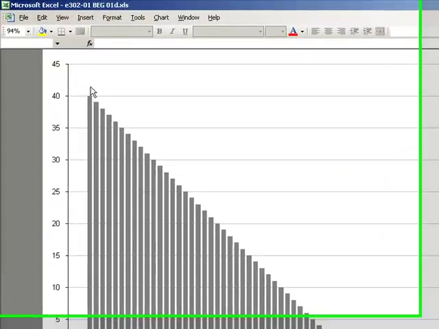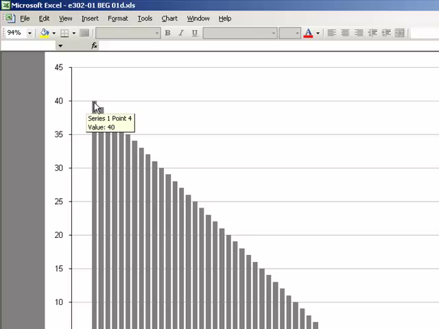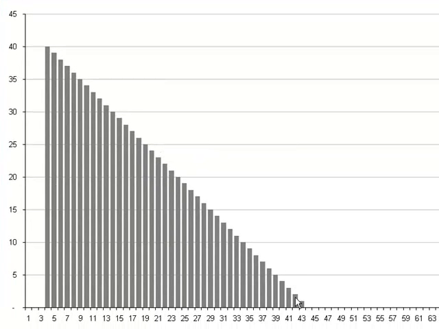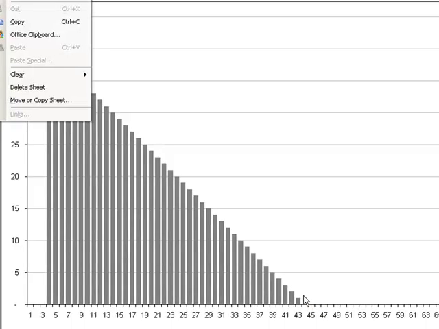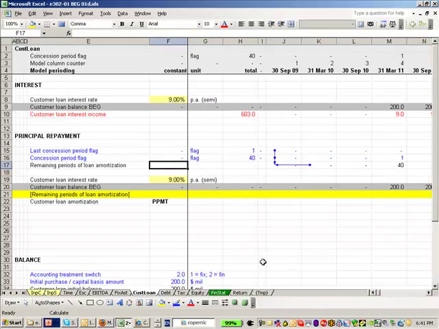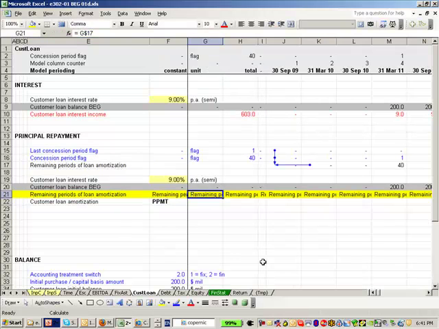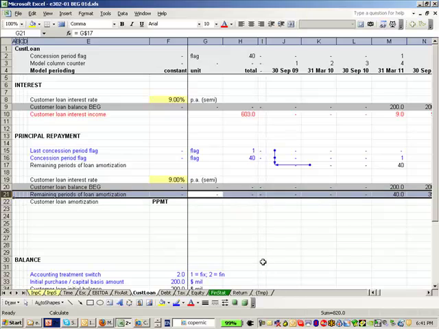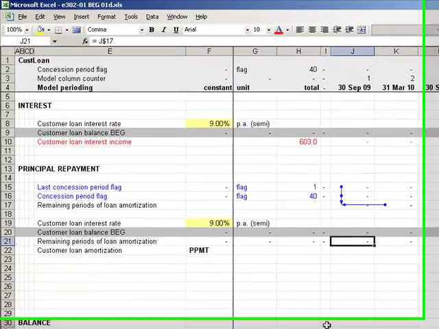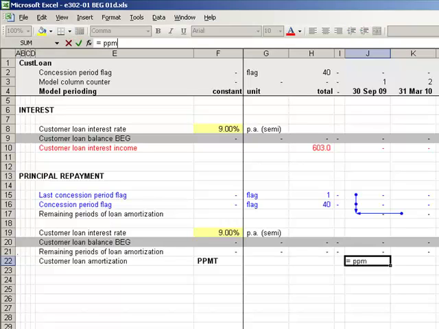It kicks off with 40 periods to go. Don't forget that's a semi-annual model. We have a 20-year sales contract that drops itself down, and in period column 43, I suppose you'd say, in this model, we have 1 period left to go. Okay, so we get to use that, and that is the third main ingredient we'll need for this PPMT function. And I always forget what order these things are in, but we'll let Excel tell me here in a second, because it's not an analysis toolpack function.